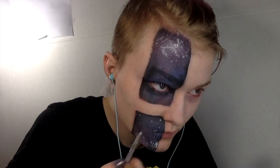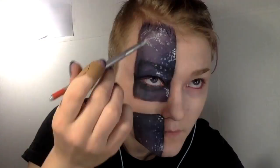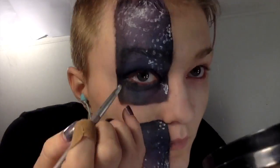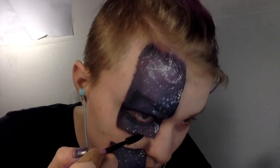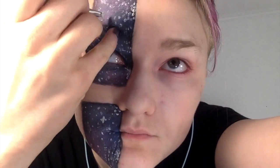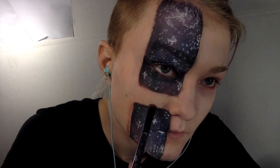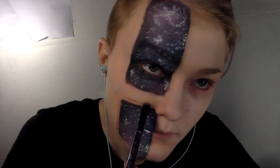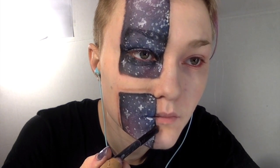And then I just did stars everywhere. At one point, I got an eyebrow brush, the kind to brush through the strands of your eyebrow hairs, and I dipped that in the paint and kind of smacked it on, which didn't work very well, but I made some very small stars, which was nice because I didn't want to use a splatter technique, because this is trying to be as neat as I can. Then making some larger stars with the brush again. I wanted it to look like it was sunken in, like there's two layers to my face, my skin and then the galaxy.